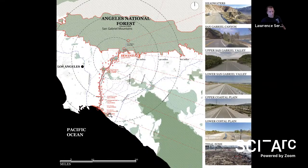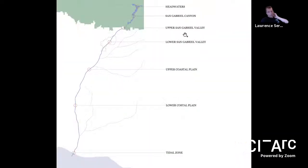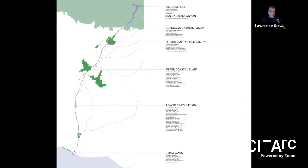Seal Beach, for example, is about 665 acres or so, and Whittier Park is 1,492. Looking at the river and those seven zones, there are actually 52 parks along the San Gabriel River. My project looks to connect those as an infrastructural item, as a way of creating a greenbelt. Right now, the Santa Fe Dam has about 846 acres. I'm proposing an extra 2,000 acres to that.